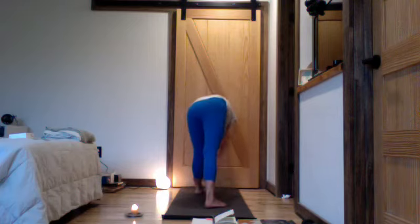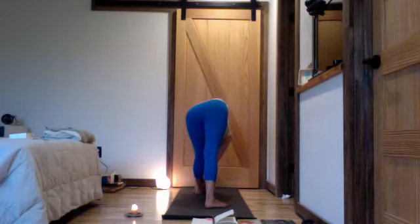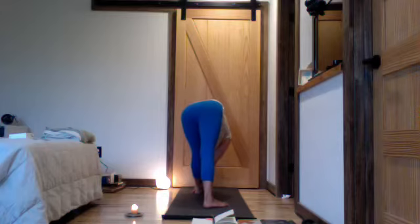Hips stay facing the same side and coming into Parsvottanasana, side stretching pose. Once you're here, try to relax your feet. Just reaching down the leg today. One more breath. Thank you for what you've taught me today.